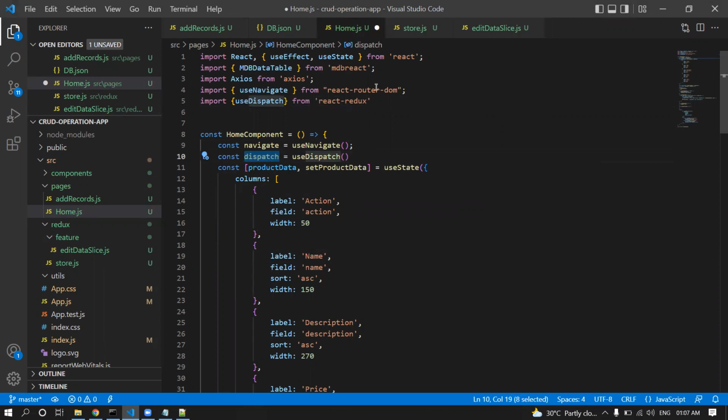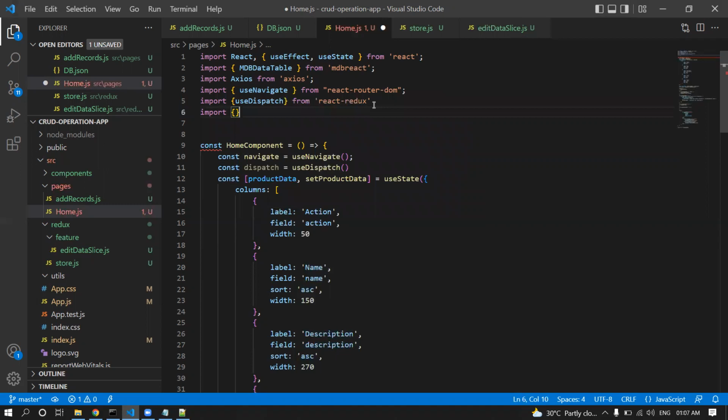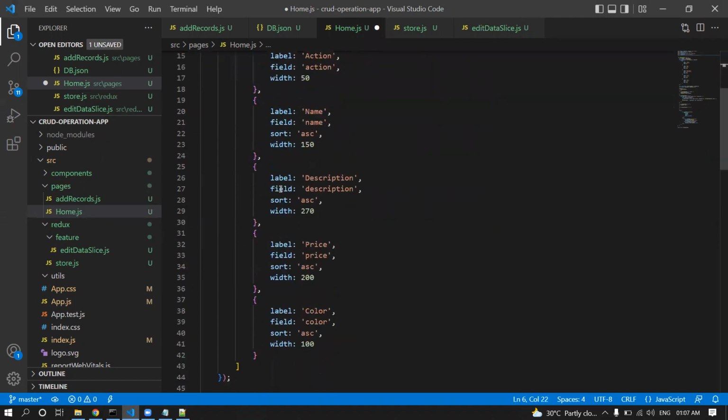So first, import the action also, because we need to dispatch some action. Dot slash, out of the current directory, feature, inside the feature, the slice, and what we need is editProduct. Okay.